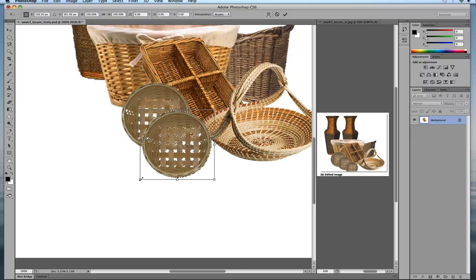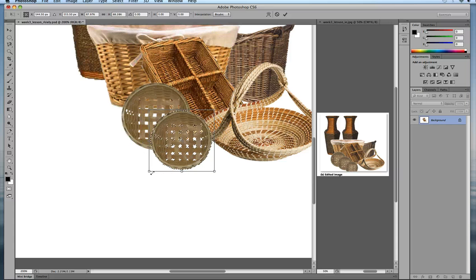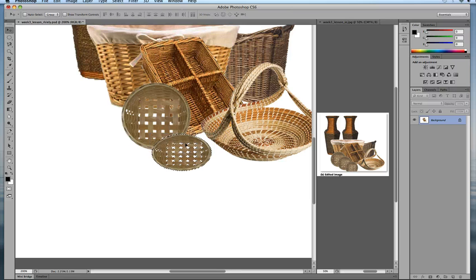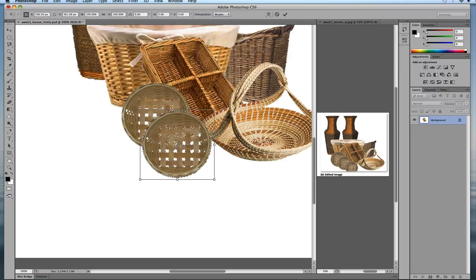So hold Shift while you're transforming an object, unless you want to make one that looks like a pancake. So what happens is if you don't hold Shift, then you have no control over the proportions. So I want to make sure you know to hold Shift, and if you accidentally did it, it's no problem. You hit Enter and then you go Control Z. Start over, Control T, and transform.